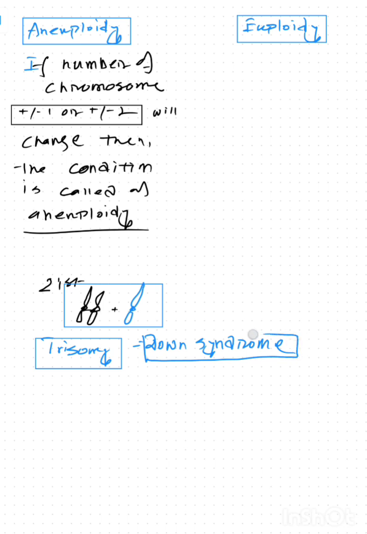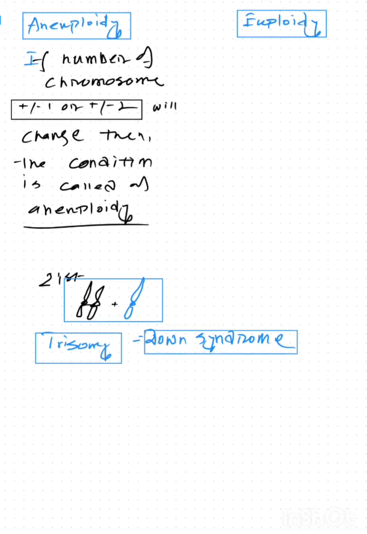Now, can Down syndrome be analyzed by pedigree analysis? My answer is no, because Down syndrome is not a Mendelian disorder. It is actually a chromosomal disorder. Mendelian disorders are the disorders which can be ruled out by pedigree analysis. Now, the question is, what type of diseases or syndromes can be ruled out by pedigree analysis? This is a question mark. After a few minutes we'll tell.